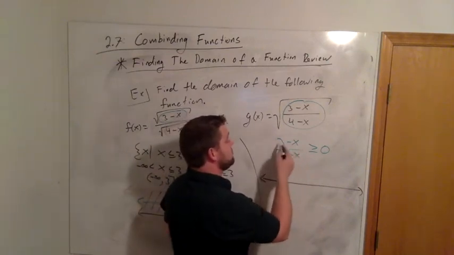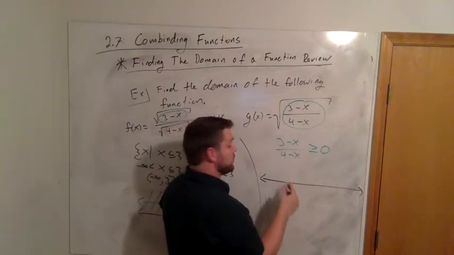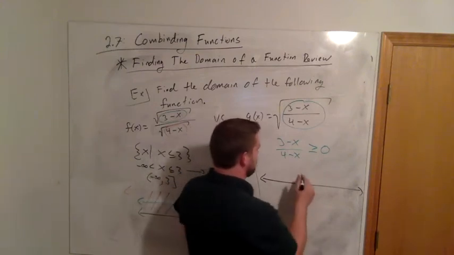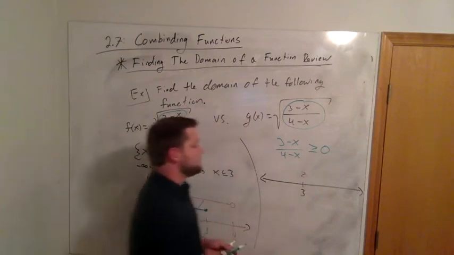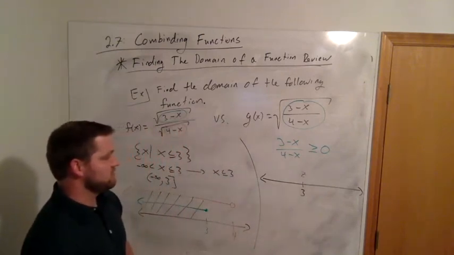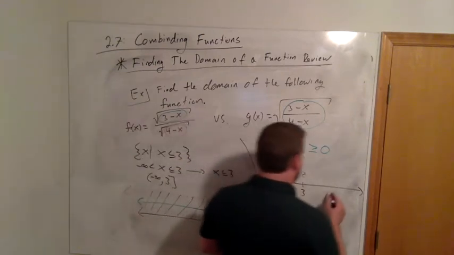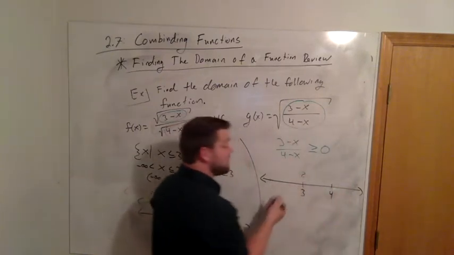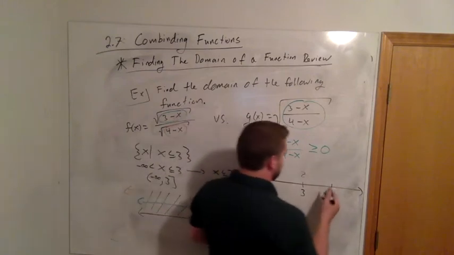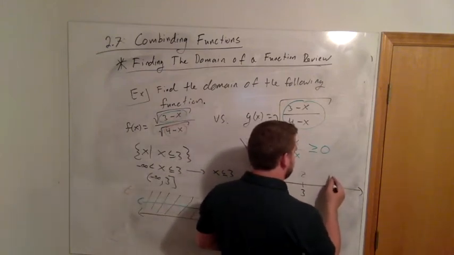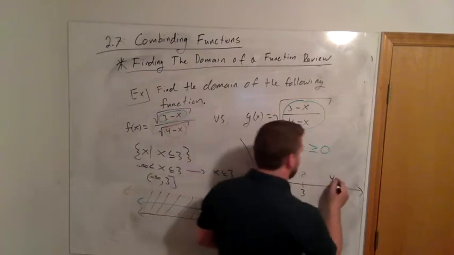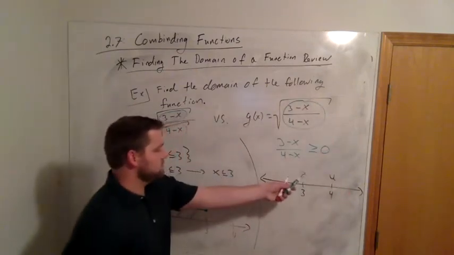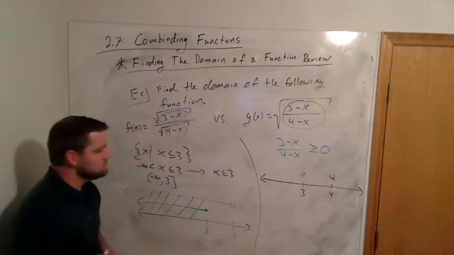I'm going to get an x-intercept when x is equal to 3, when the numerator is 0. So I could put a 3 here, and I'm going to record a z over the top to remind me that that's where a 0 is. That's when the function is 0. Also, if x is equal to 4, the function is undefined there. So you could put a u here to say that the function is undefined there. It should also be telling you that there's a vertical asymptote here. So z for a 0, u for undefined.